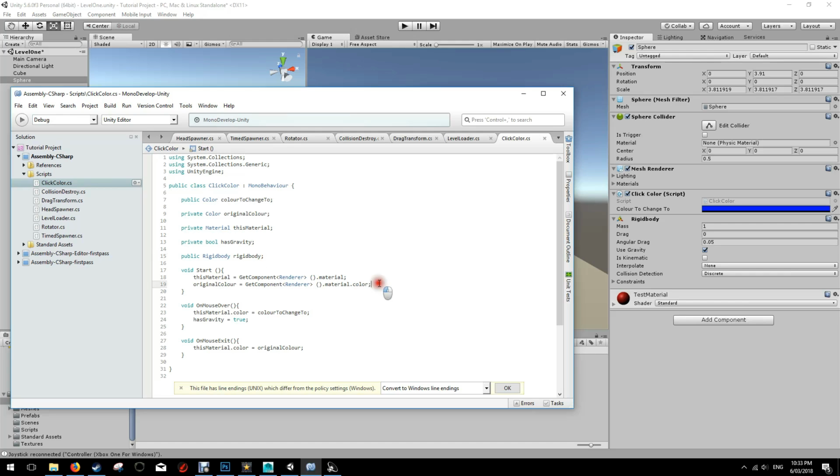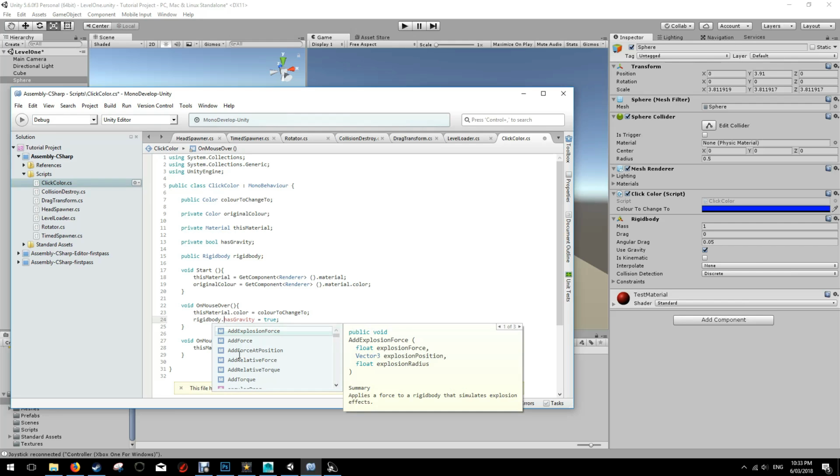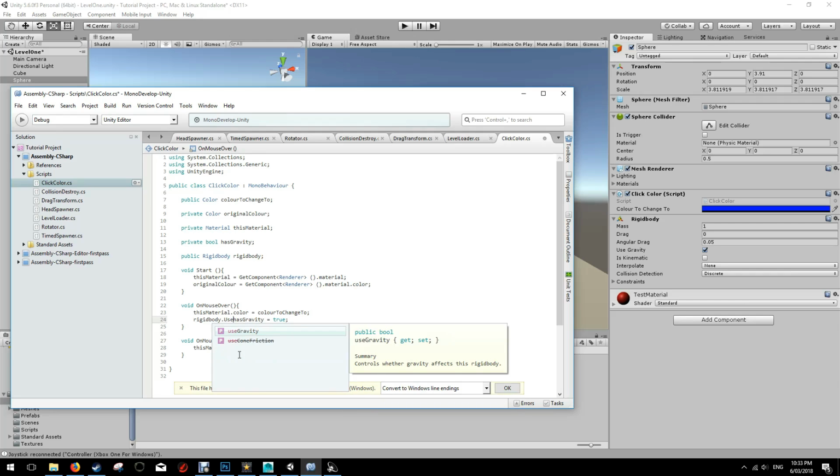And then on start, we need to go has gravity. Oh no, we don't have to do that. We can just go rigid body dot use gravity.